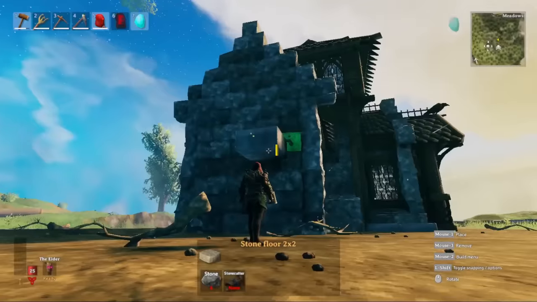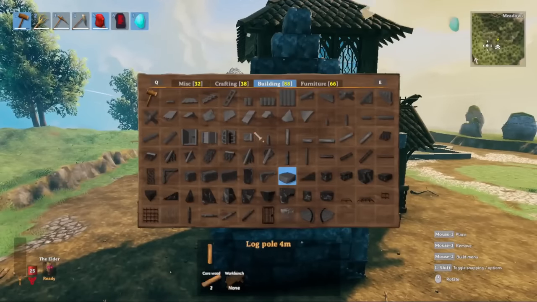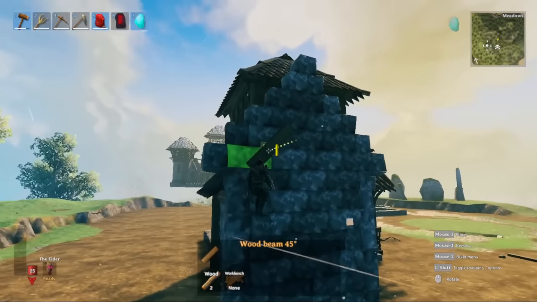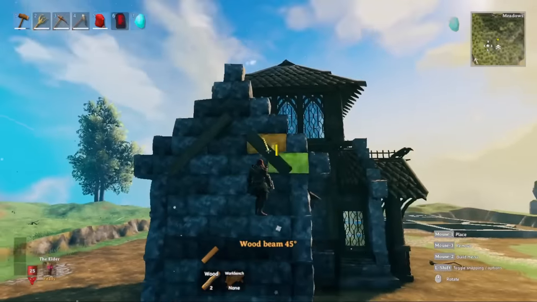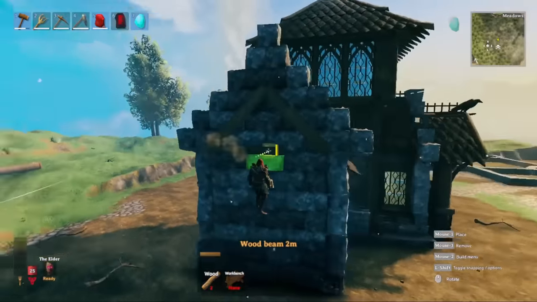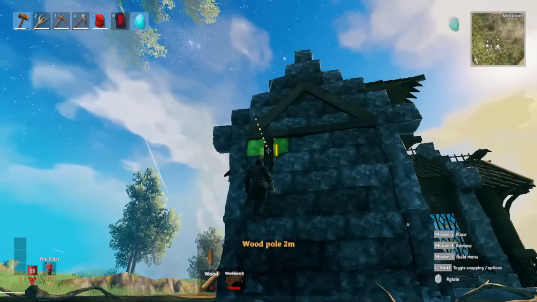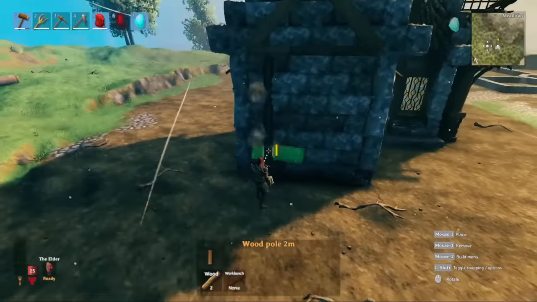So for this little side structure here, we're going to add some little wood trim, because this wall looks a bit dry. So we're going to add a bit of life here. Starting from where the arch is, you're going to place a 45 degree beam like that, and you're going to place another on the other side going across. Get your regular beam going across like this, and you're going to get your poles, and you're just going to rotate it, make sure the edge is facing you, and just go down the line like this.